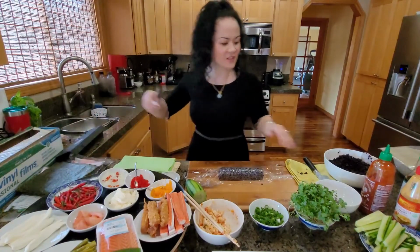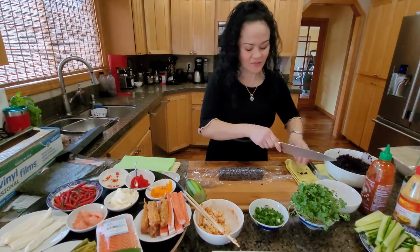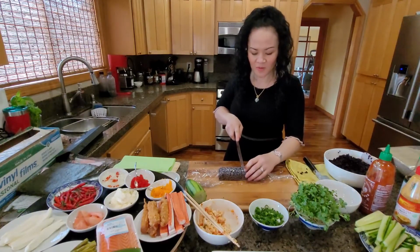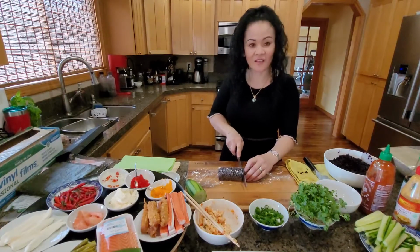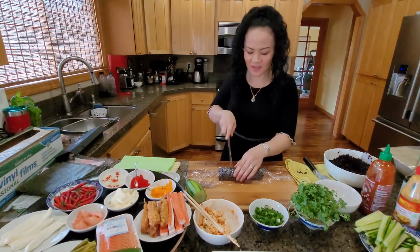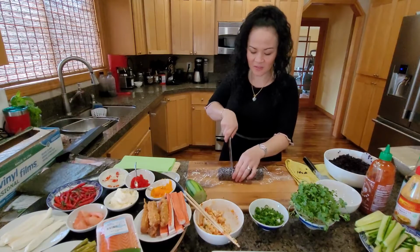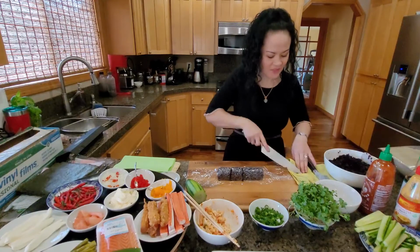So each time you cut, you want to wet and clean the knife, so every cut is going to be nice and smooth. Start from the middle. Again, you want to go from the top, push down, wipe, water, again in the middle. And again, you don't want to go like this because it'll push the sushi and crush it, and that's not what we want.